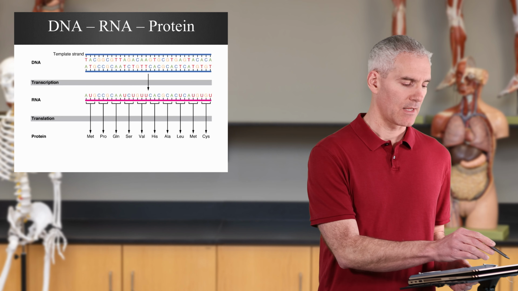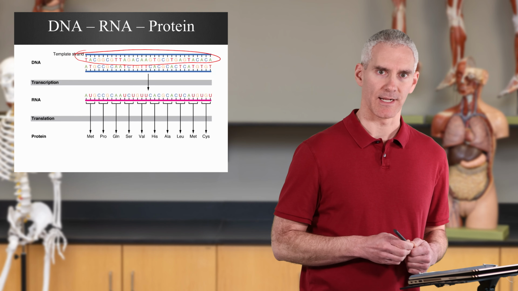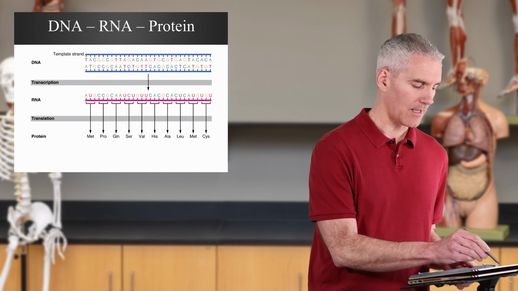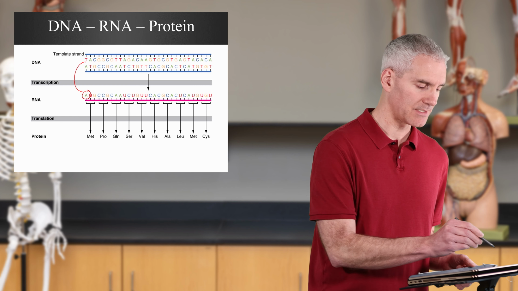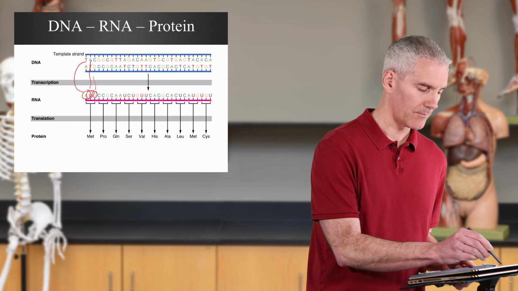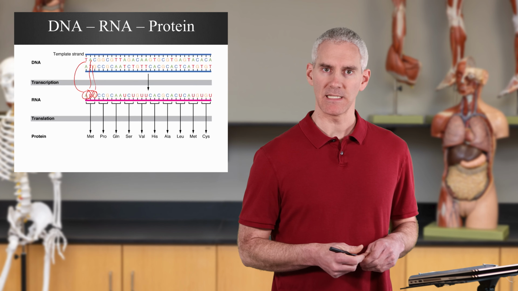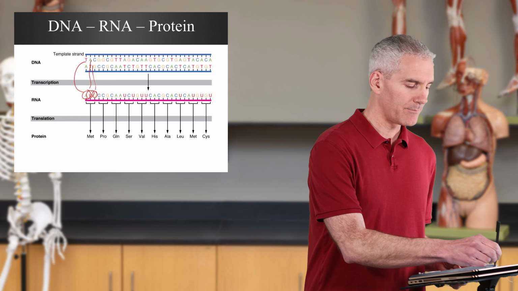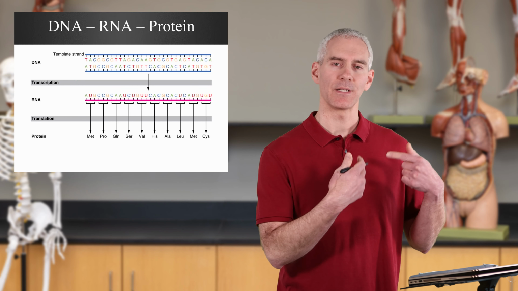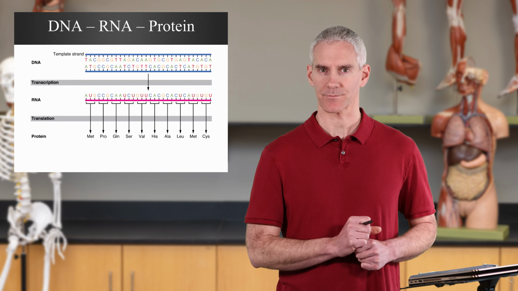If you notice, for example, this top strand, that was the template strand. That's what was read. You'll see then that the A down here matches the T above. The U matches the A. The G matches the C. You're matching and having complementary base pairs. So keep in mind that as we go through that, uracil is what matches up to adenine now. Uracil is part of the messenger RNA.